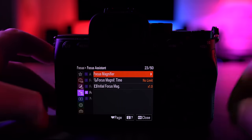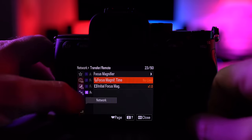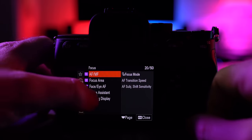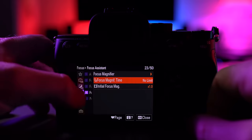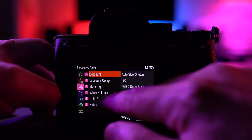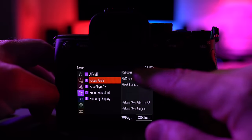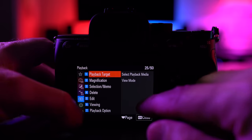As a longtime Sony shooter, this new menu in the beginning seemed a little confusing because I got so used to the other menu and I know it inside out really well. But you get used to this very easily and you can find whatever you like very easily. I think it just took me one day to get used to it.